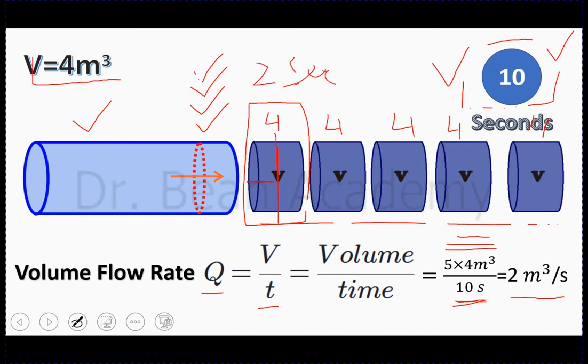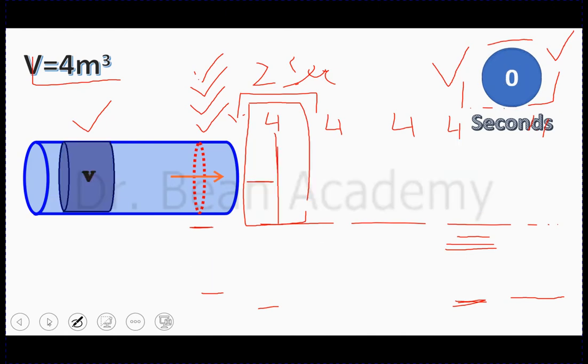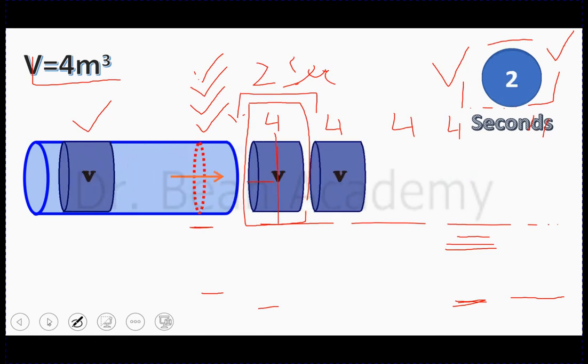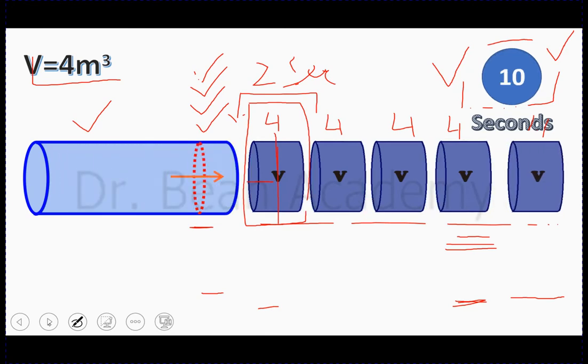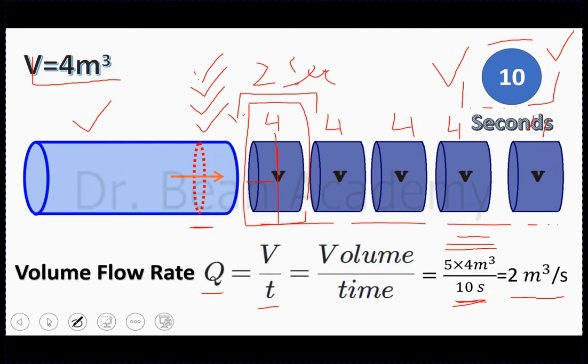And if I rerun this animation, you can see that when one whole volume of water passes through this unit area, it takes 2 seconds. So I am going to rerun this animation, and you can see the 1 is passed, and we can see that now the time is 2 seconds. For the next, it is 4 seconds. For the next, of course, it's 6 seconds, then 8 seconds and 10 seconds. So this is how we calculate the volume flow rate.